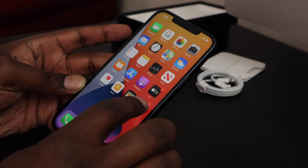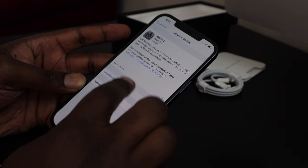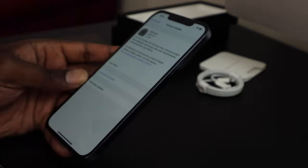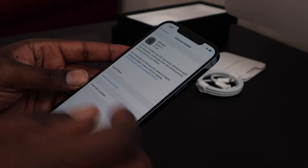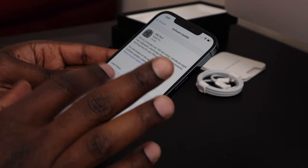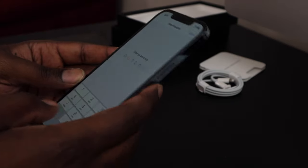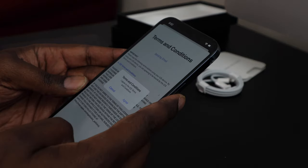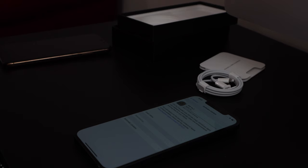Continue through all the prompts and the iPhone is now completely set up. Open it, go to Settings, then General, then Software Update, and we're going to install iOS 14.2. We want to make sure both phones are on 14.2. Then we'll back up the current iPhone onto the computer, and once the backup is complete, restore from backup onto the new iPhone. It's a bit of a process — let's go ahead and install and type in the password and agree.